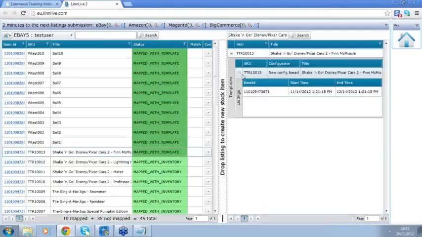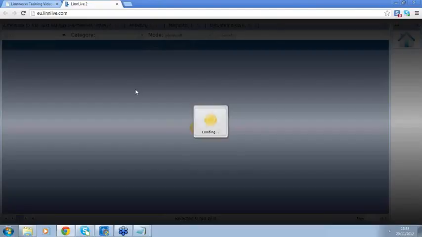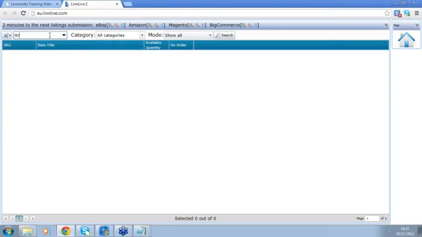Okay. And if we go and search for this SKU, which is going to be TTR10013, in inventory.